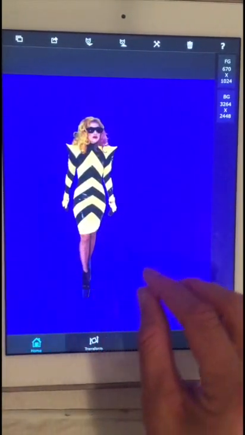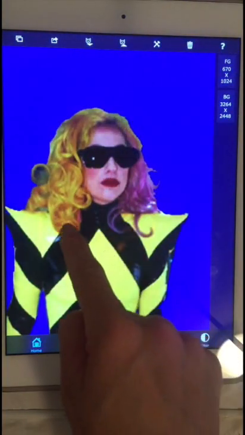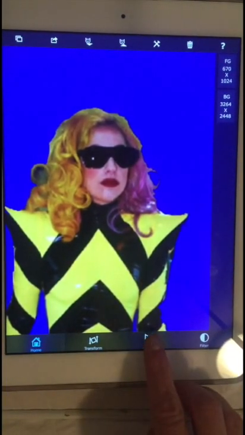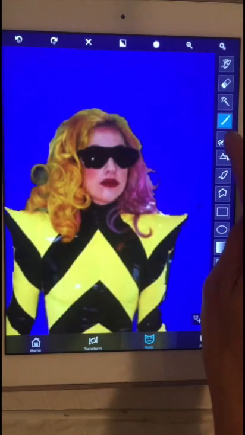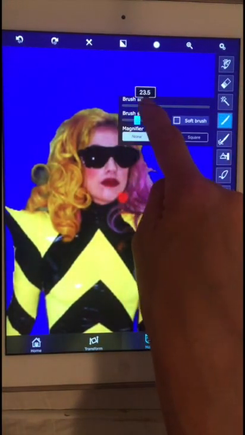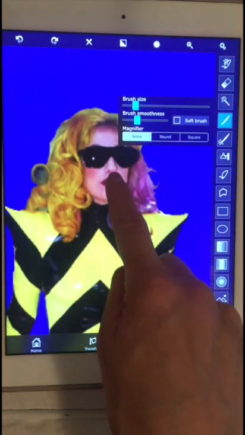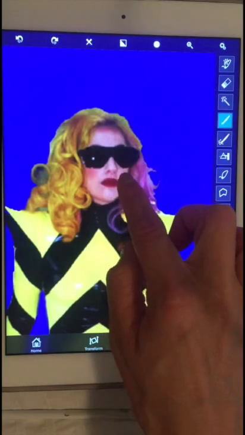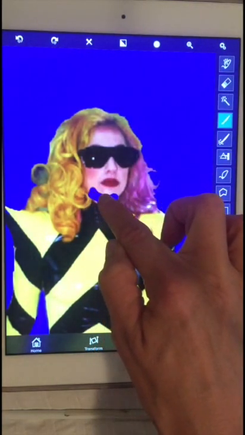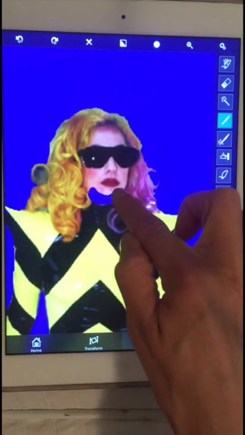I am going to erase the head. I want to be really careful that I actually erase all of the hair with it too. So I'm going to go into the mask, and remember you want to use the paintbrush to erase. So you probably want to bring down that brush size if it was on really big from before. So I'm going to bring it really small, and I am going to very, very carefully erase her head.